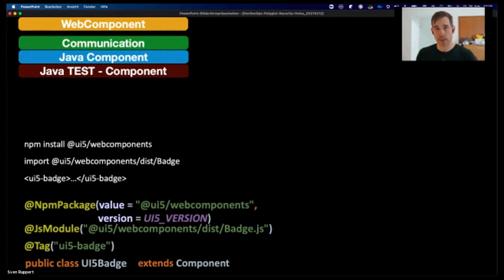I want to have explicitly a mapping out of this collection of components, and here I'm grabbing the batch. It should represent the tag on the client side called ui5-batch. So with this, you have exactly these three steps. And you have to extend your own class from Component from the Flow framework. What you get with this is the whole lifecycle, grabbing stuff and mapping via a communication layer, and in the background it's Atmosphere, the Atmosphere framework.